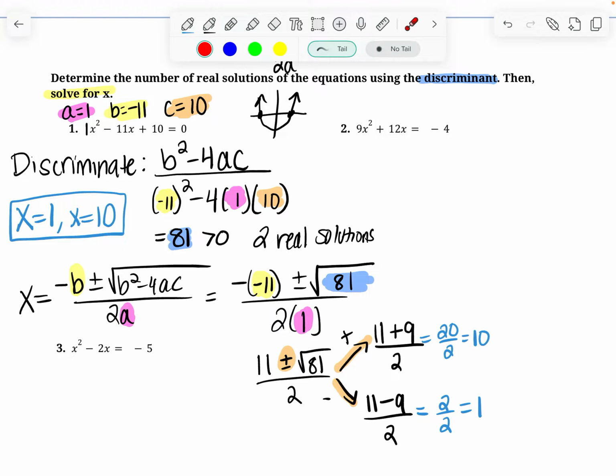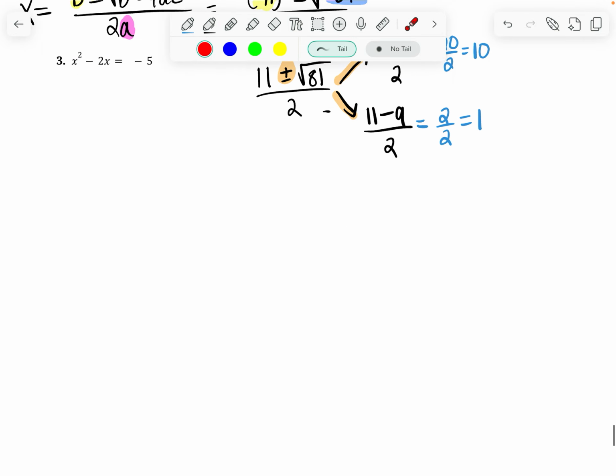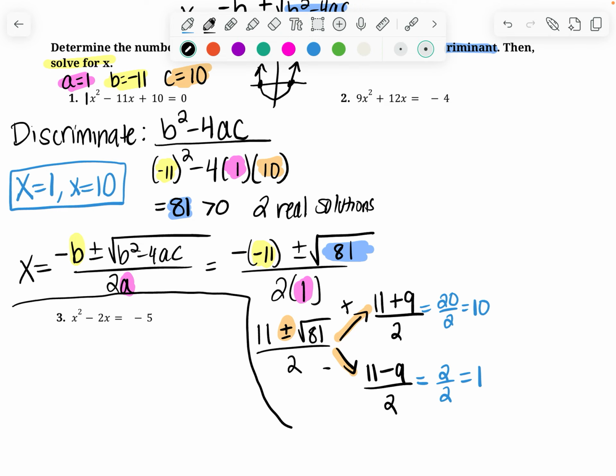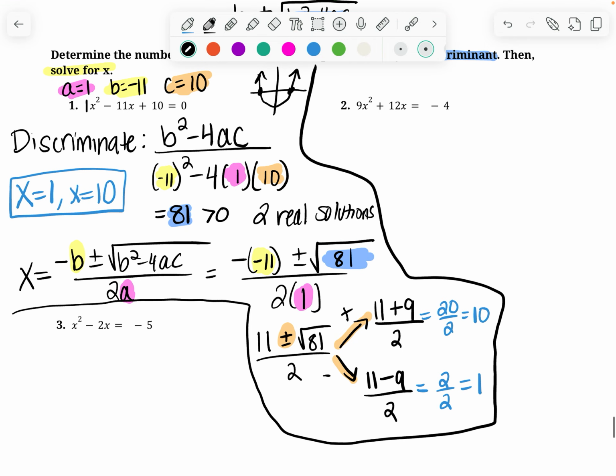Okay, I kind of ended up taking up a lot of space there, so we might have to move number 2 down here a little bit. So I think I'm going to block this off just so I know that that all goes with number 1. So I have a little bit of space for number 2, but not much.